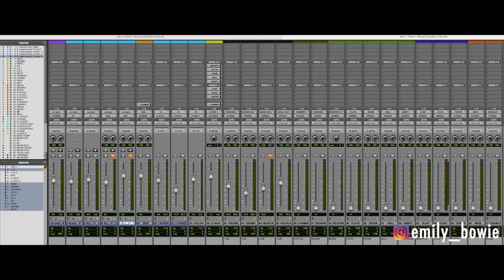To recap that a little bit, your 2-track, I recommend sending to all of these, especially your stereo out, because that is your mix bus. And then go ahead and send them out to the other parallel buses, to the drum bus, to the drum crush, and the music bus, and just play those combinations. Here's a little bit of how I went about doing that.